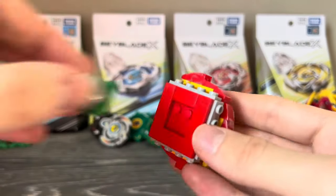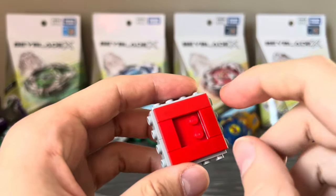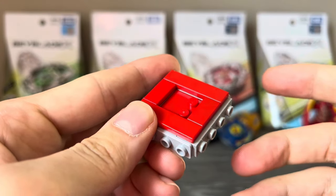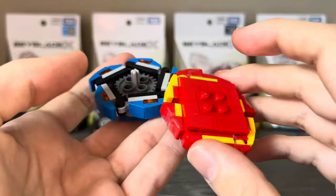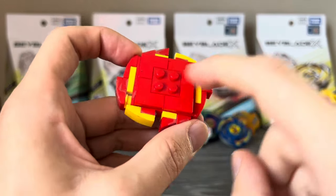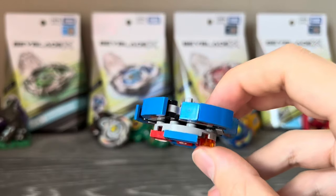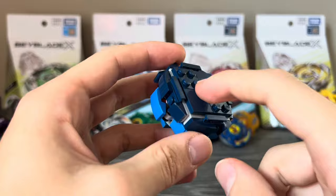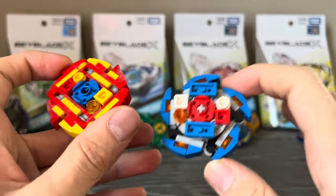It connects on like normal and you can still put a tip on there. Unfortunately you won't be able to give it three studs for burst resistance on attack chassis, since using one of those L-shaped plates will block the center and axle bays cannot connect. But since it has walls surrounding the middle, it should be okay. Now, studded bays are Beyblades that have a 4x4 tile surface with a 2x2 in the middle at the bottom, so they can connect to the chassis. Axle bays have an axle connection that sticks out around one plate in height and can attach to any chassis. That's why we need that 2x2 there. As of this year, I have three subsystems.